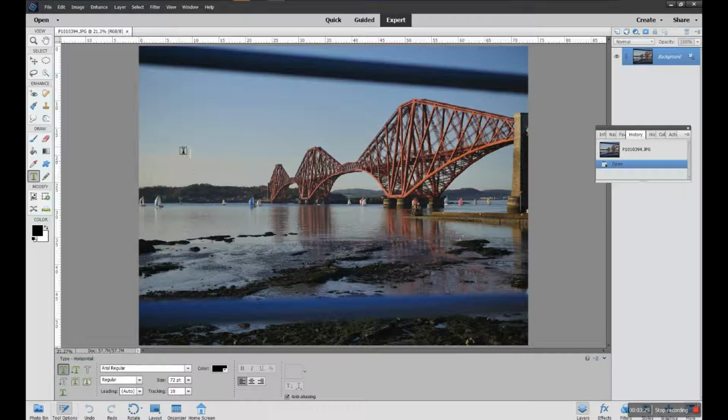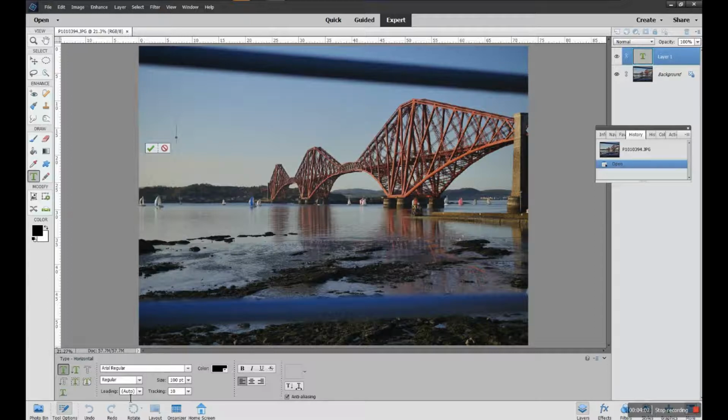If I put my mouse over my picture and click in the sky, click once with the left mouse key, you'll see a flashing cursor. That's the size of my text. If I want it to be bigger than 70, I would just type a bigger number in the box. It doesn't have to be 70. I can now make it say 100, and the cursor will become bigger. So you can increase the size of the text by just clicking in the box and changing it.